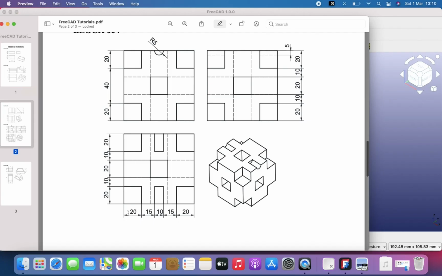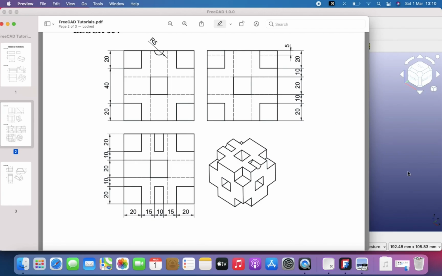So the entire block is a length of, this length here is 20 plus 20, 40 plus 30, that is 4, 5, 6, that's 60, 70. So this is 70 by the length here is 20 plus 20 plus 20, which is 60 plus 10 plus 10, which is 80, I believe. Then the height here, 40 plus 20 plus 20, which is I guess that is 80 as well.